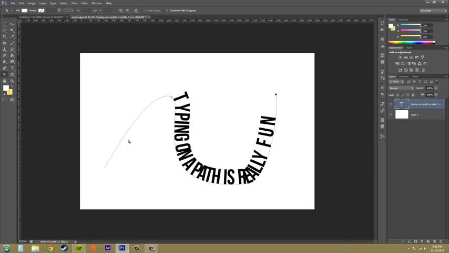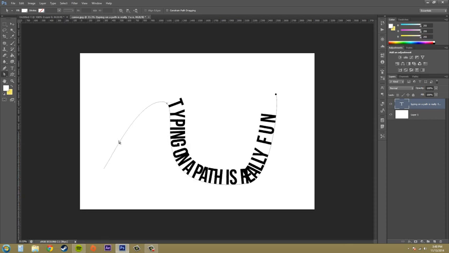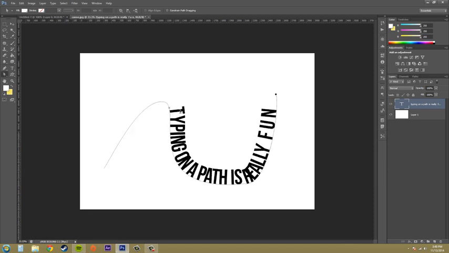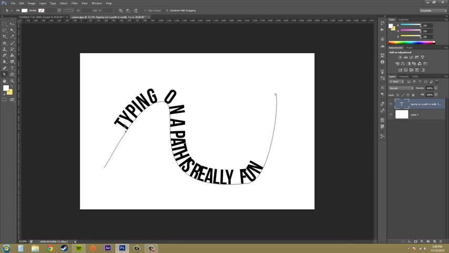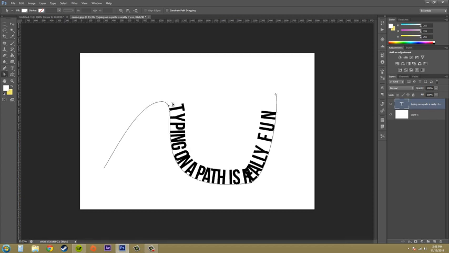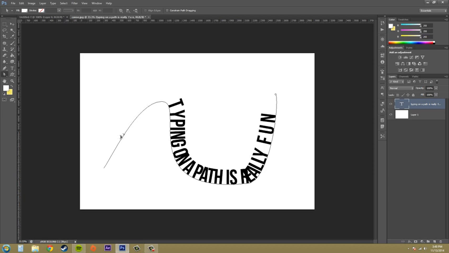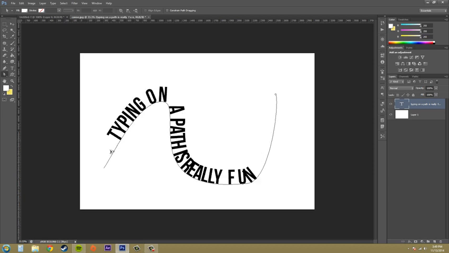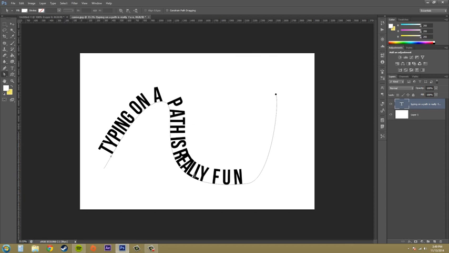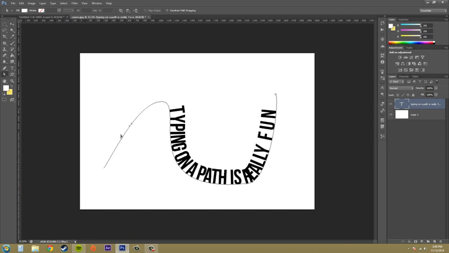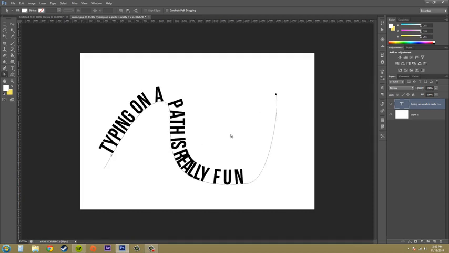So that's pretty cool. You can also create the insertion point and move it around like I just did right there. So that's really nice. As you can see, the cursor turns into this little line here, and you can click and drag, or the cursor has a little triangle on it if you look at my cursor, and you can move that little X and it'll move the text along the path for you. So that's pretty handy. Anytime you go over the text, you can see that line there, and that's how you change your insertion point. So that is fairly good to know.